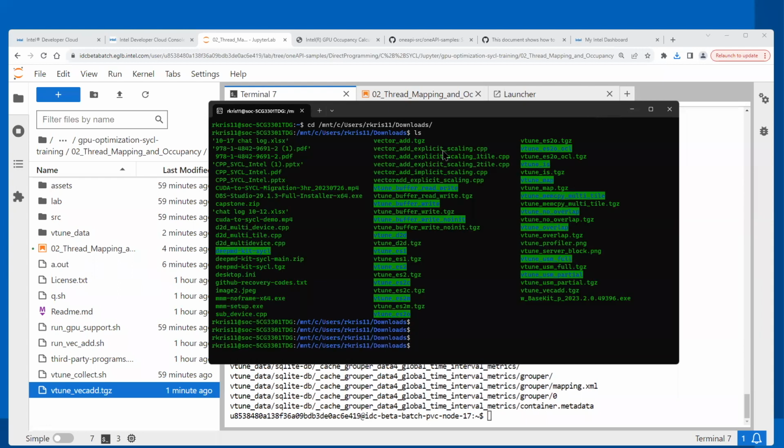I think the one I downloaded is called vtune_vector_add, so let me unzip it with tar -xvf vtune_vector_add.